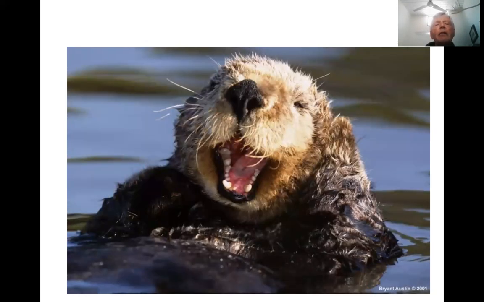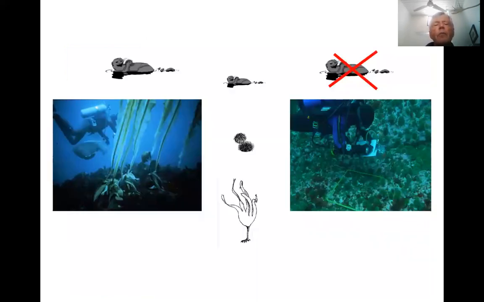I'm going to end the class with a little bit more detailed explanation of some of the same kinds of things that my colleagues and I have looked at and studied and have come to understand about the sea otter system. Again, just to remind you, sea otters are involved in a trophic cascade. When otters are abundant, they limit urchins. That allows kelp to become abundant. When otters are lost from the system, urchins become abundant, kelp disappears.